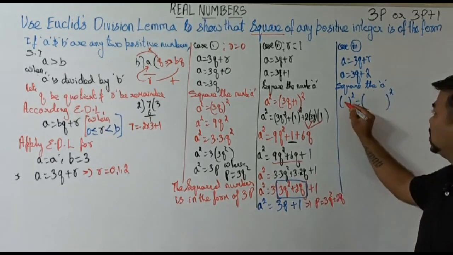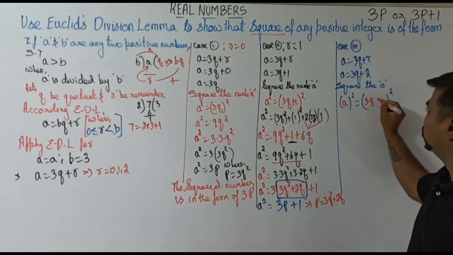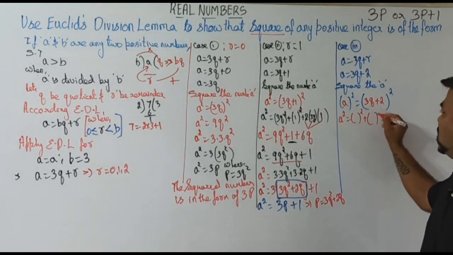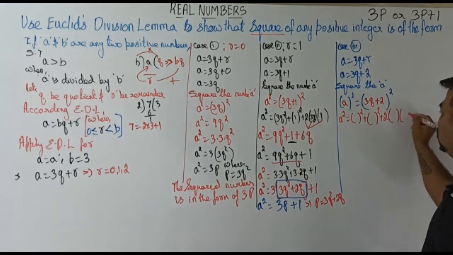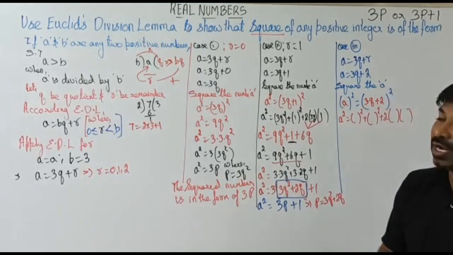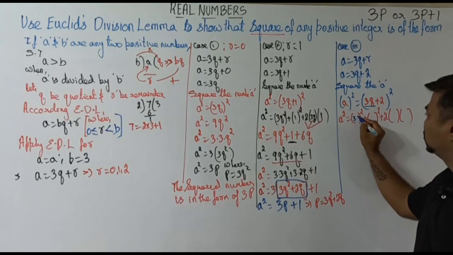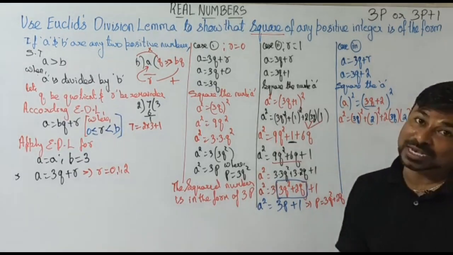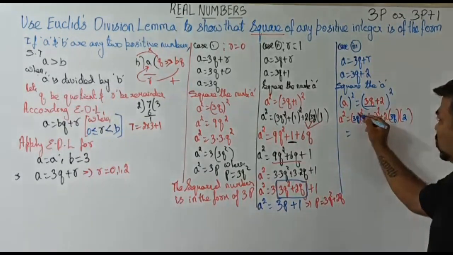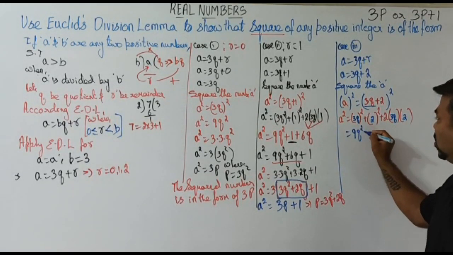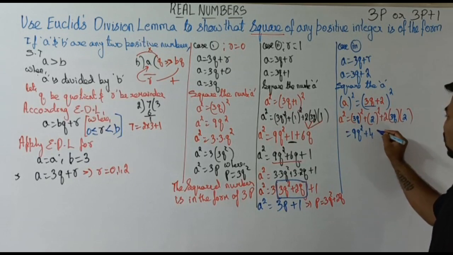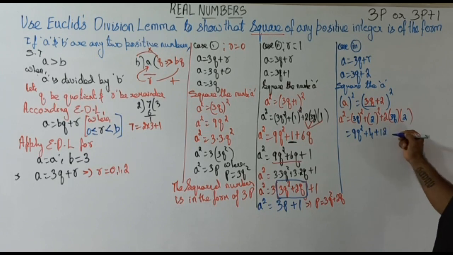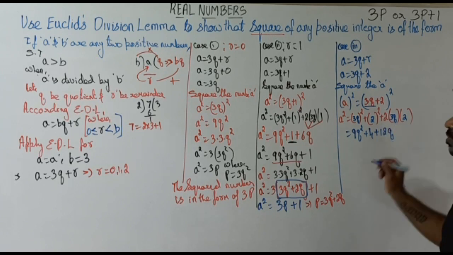So what's the number here? It's a. Here it is nothing but 3q plus 2. Here a plus b whole square is equal to a square plus b square plus 2a into b. That's what a plus b whole square is. Now let us plug in the value. This is a, this is b. Now let's simplify that. The square comes inside: 9q square, and 2 square is nothing but 4, and 2 times 3 is 6, 6 times 2 is 12. It's nothing but 12q.